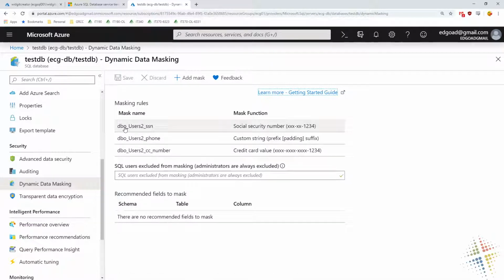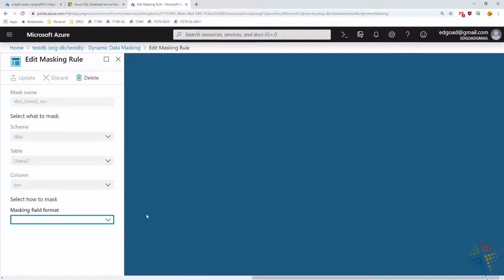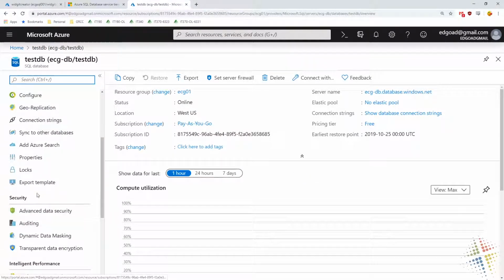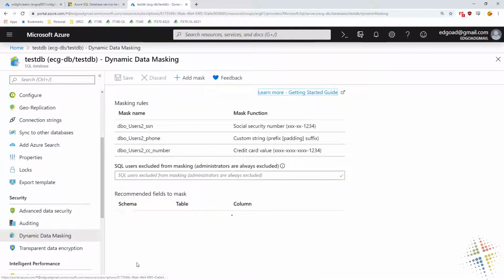For instance, right here, I have a database, users 2, with a social security number. What it does is it sees a social security number such as 535121234 and masks it out to exactly what you're seeing there.